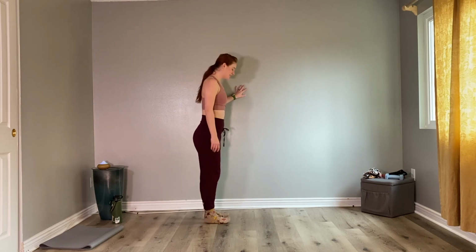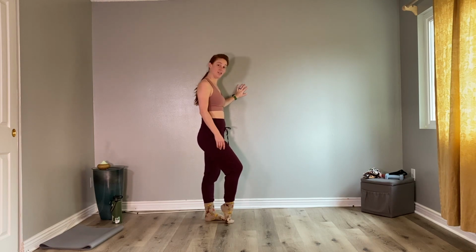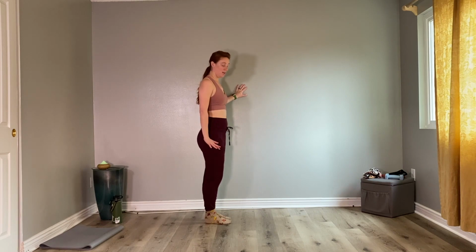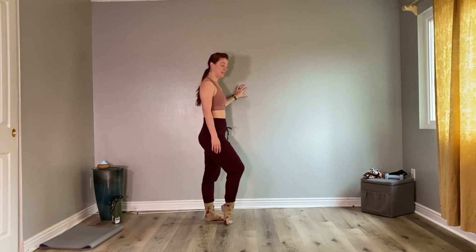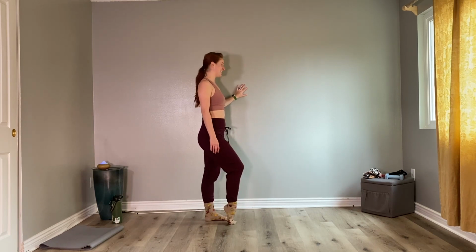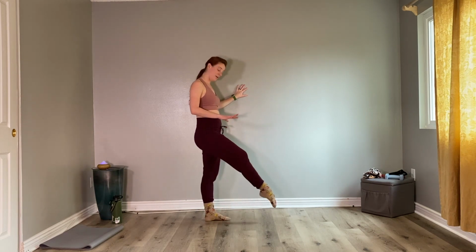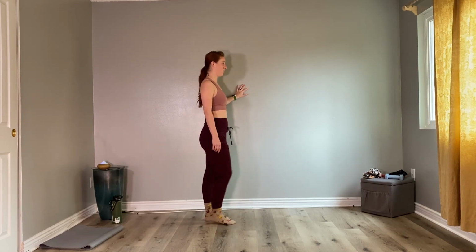So still that same situation. You're gonna take a little demi point, is what this is called, and you're gonna push off the floor into a full-on point. And you put the foot back down and you flatten it. So demi point, push, demi point, down. Demi, point, demi, down, nice. So by pushing off the floor into that point, that builds up that nice little strength. Now take out the in-between and you're just lifting that foot up and down.